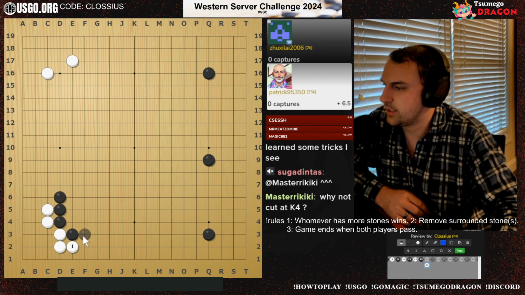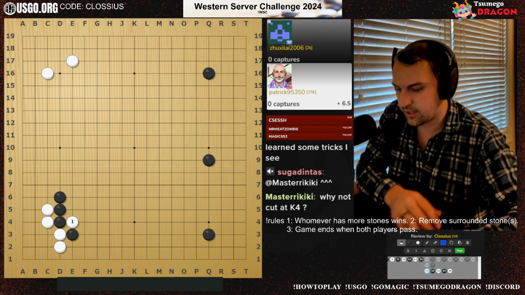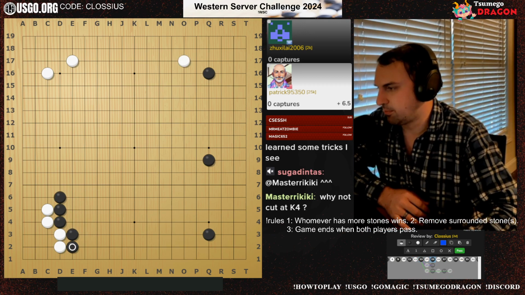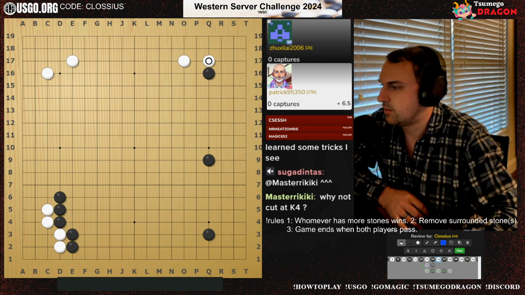Yeah, I would like to get this move as white. Sometimes you might want to leave this, but even if you do, black can squeeze these stones. So it doesn't matter if white cuts later or not. And if black can simply block and sente, then that's of course going to be an issue. Wait, what?